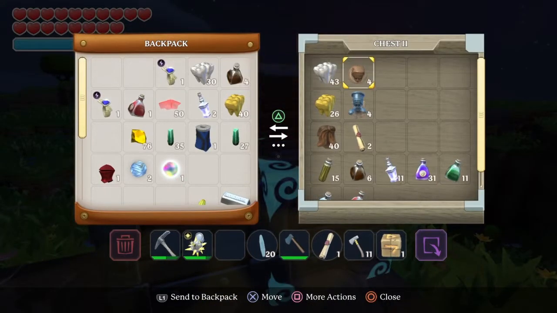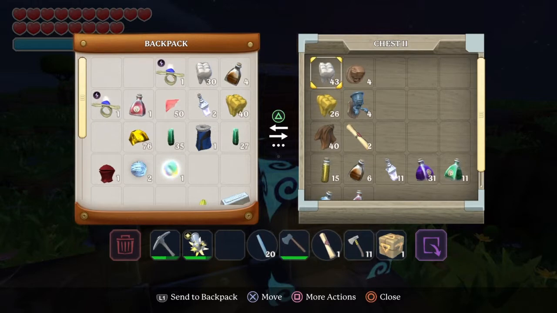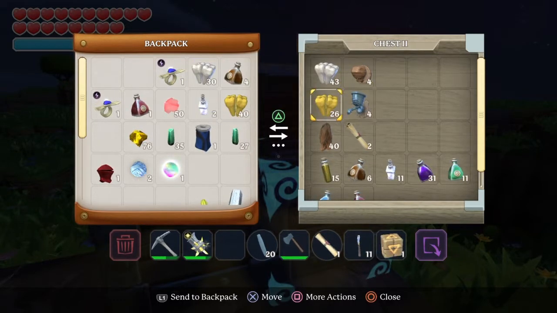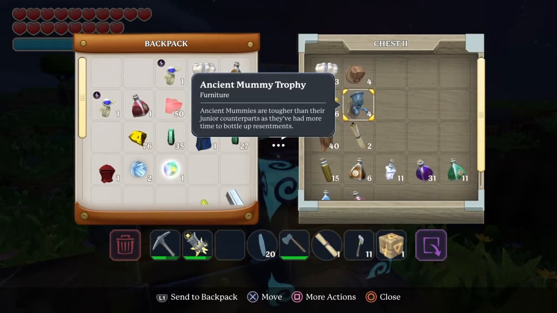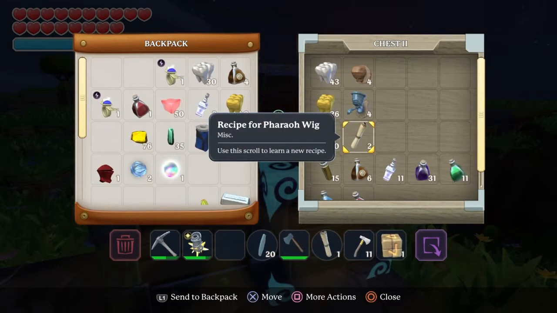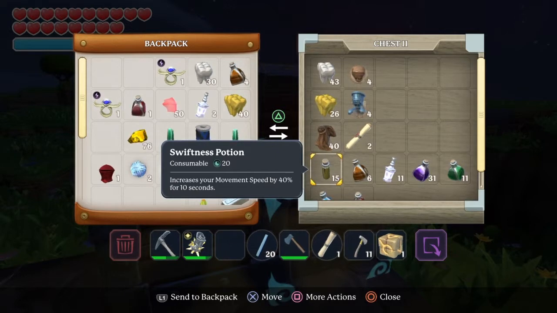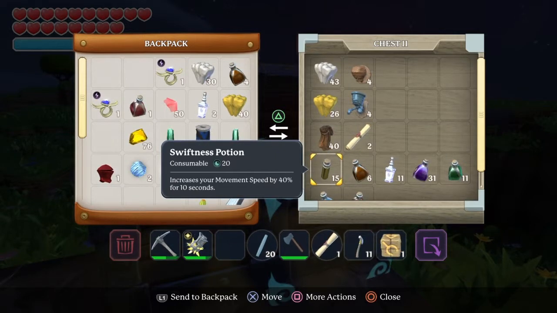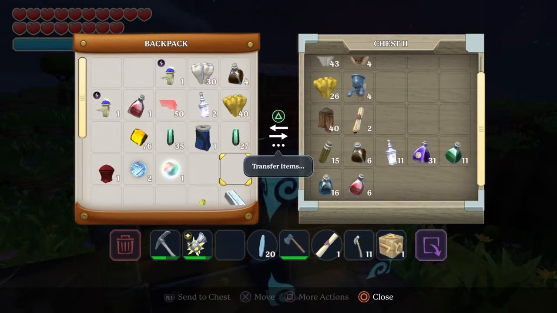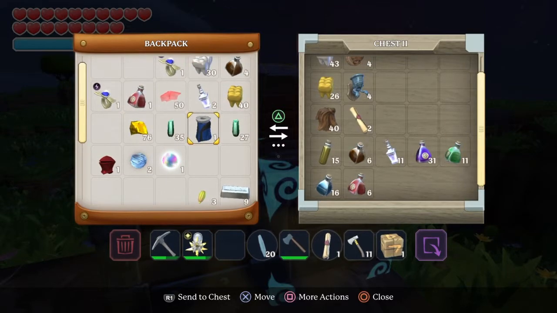Over here, we can see the monster drops. From the mummy, we've got ancient teeth, along with the mummy trophy. From the ancient mummy, we got ancient golden teeth and the ancient mummy trophy. From the elfhoot hands, you can get winter fur and the recipe for a pharaoh's wig, which I've already used. Then, from the squiddy boy, you can get all these sorts of potions, along with a recipe for a tentacle brazier, which I have around here somewhere, but I couldn't fit it in with it looking good.